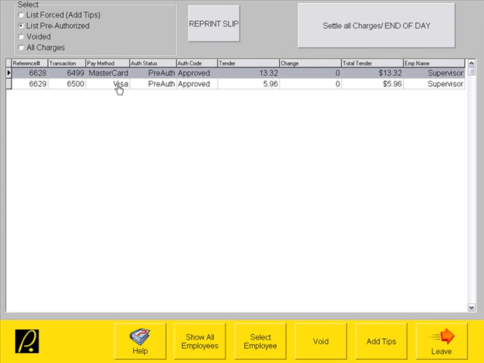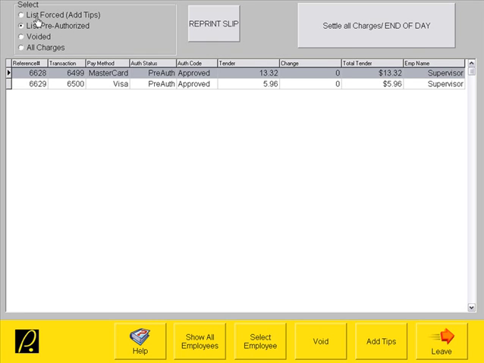Now, located on this screen, what we're looking at right now are a couple of credit transactions that have gone through the system. They have come back approved, the slips have been printed off, and one's been presented to the customer, the other retained by the server. They've both been signed, and hopefully a charge tip has been applied. And then the guest has left. But the server has not gone into the Your Settings screen and performed the Add Tip function to apply the charge tip to the transaction. So this transaction shows up on this screen being List Pre-Authorized. This shows a list of all of the pre-authorized transactions in which the tips have not been applied yet.